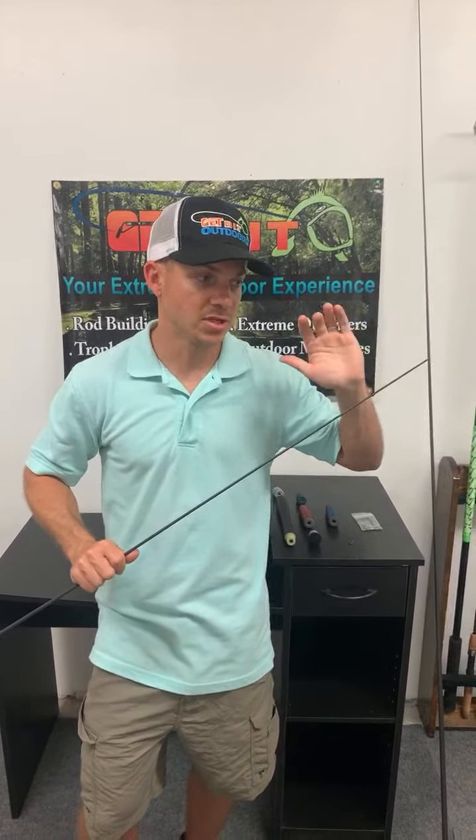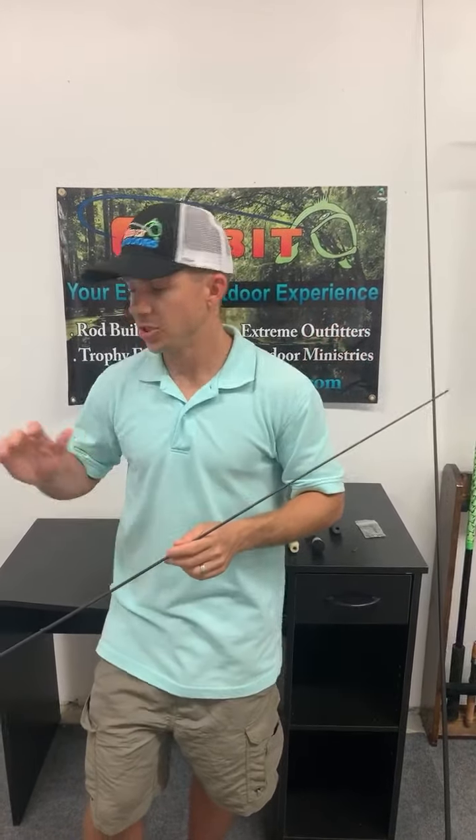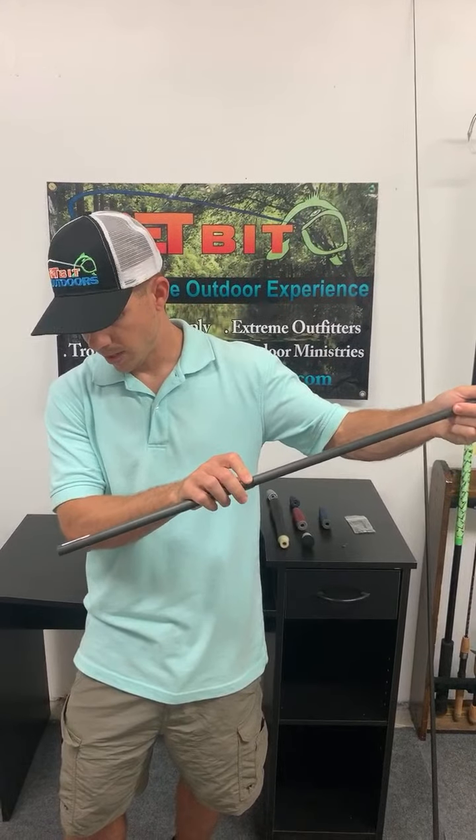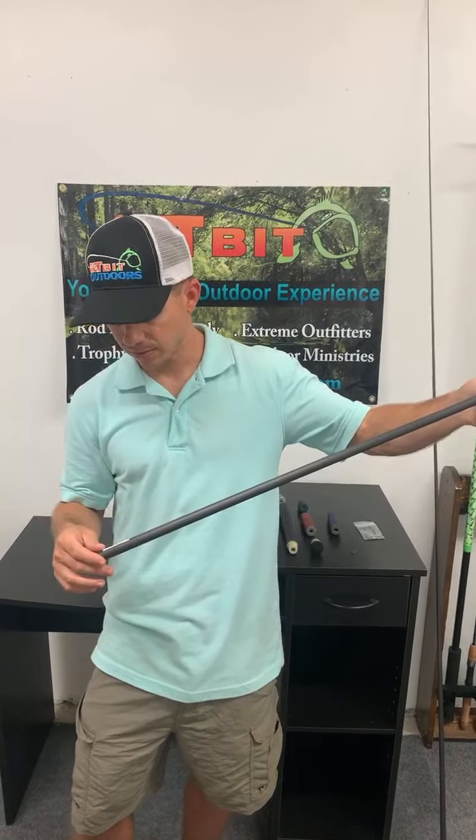It's still super responsive. Just a nice responsive tip. Tons of backbone. You can flip up to probably 1.5 ounces with this. It's rated for a quarter to 1.5 ounce, 12 to 20 pound line. Obviously with braid, you can go well above that.